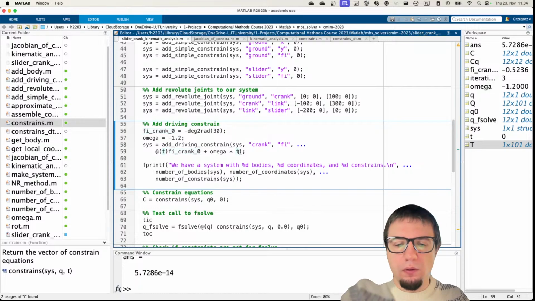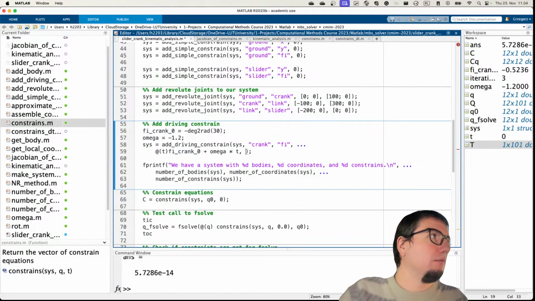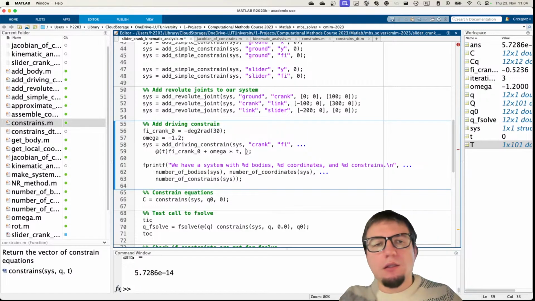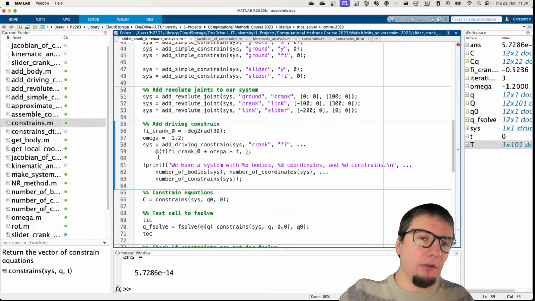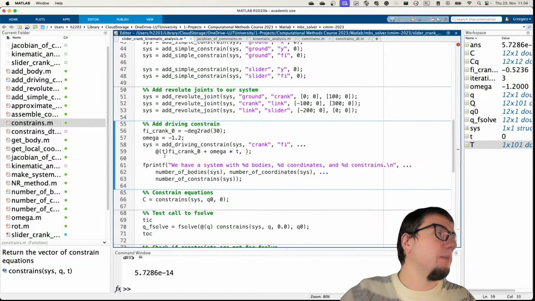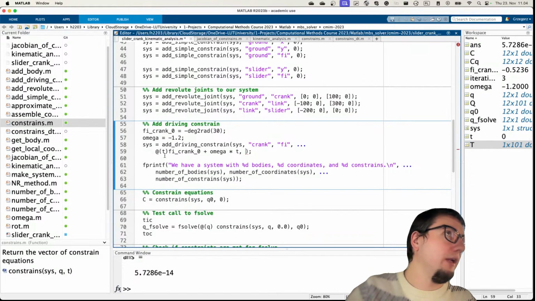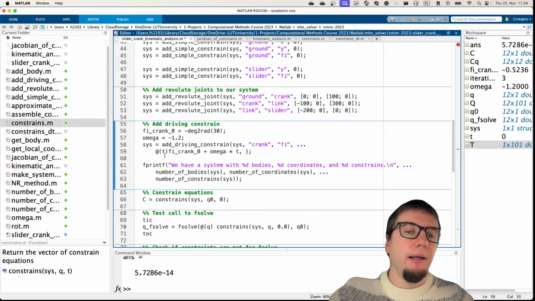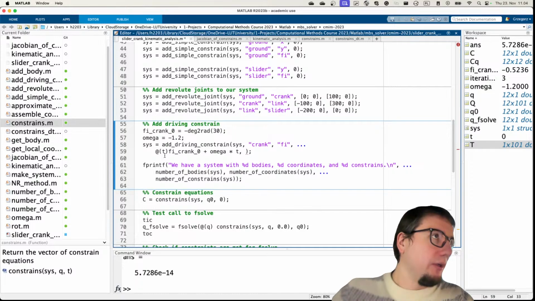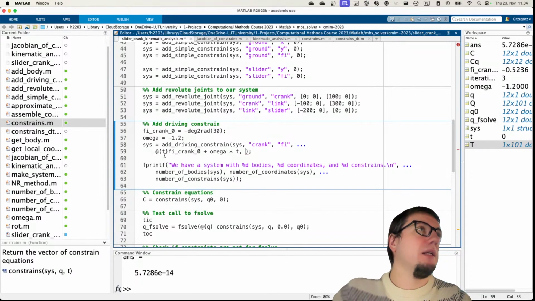So let's add two extra things. Let's add not only this function with respect to time, which says where our coordinates are, but also a velocity equation, and we can also add an acceleration equation. Why an acceleration equation?